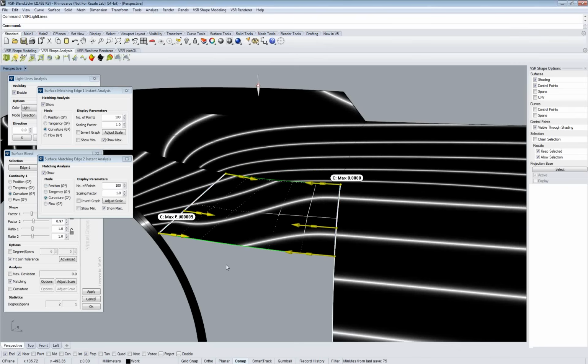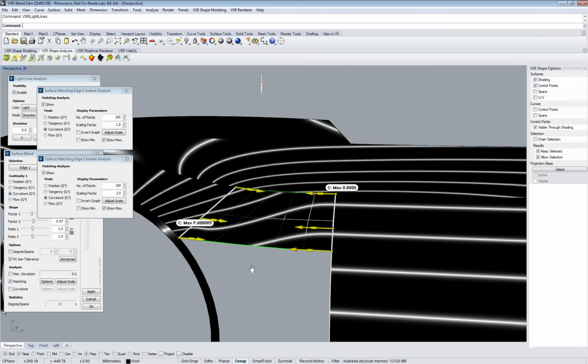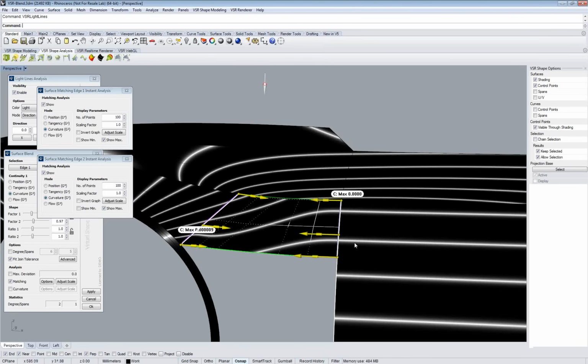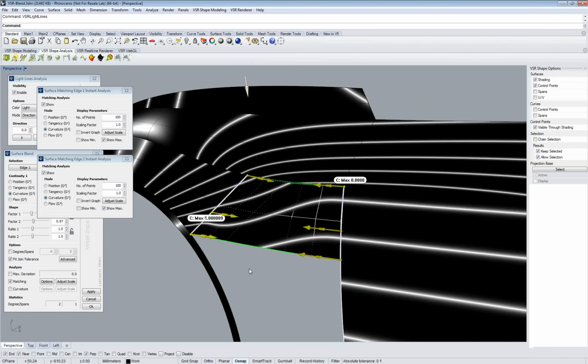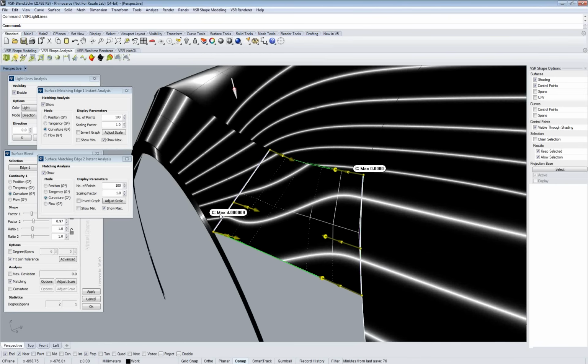So the reason why the mathematical analysis is now so perfect is because these control point lines are pretty much aligned the way the input has its control points. But this results, of course, in a mathematically perfect transition quality, but it also results in an unevenly distributed control point structure in the created blend. And this is causing, if you're now having a closer look, a wavy light line right here.